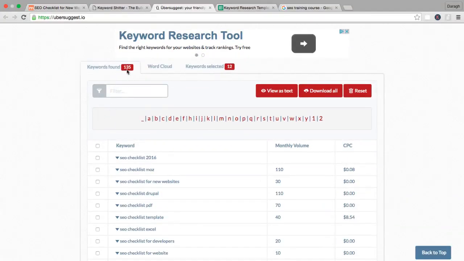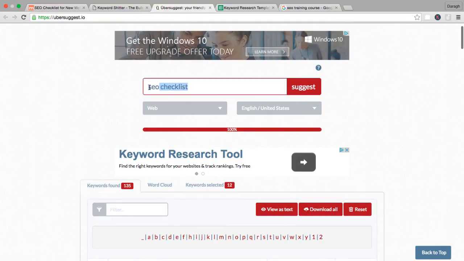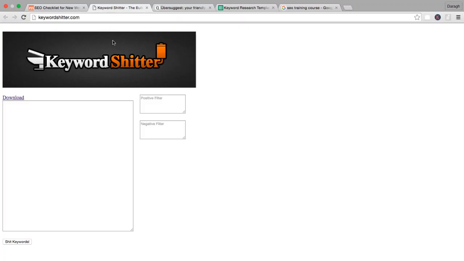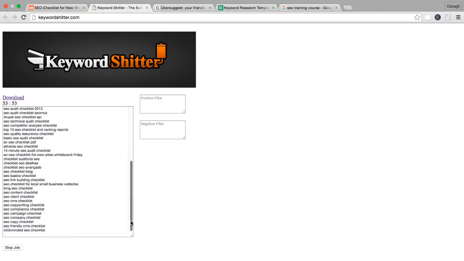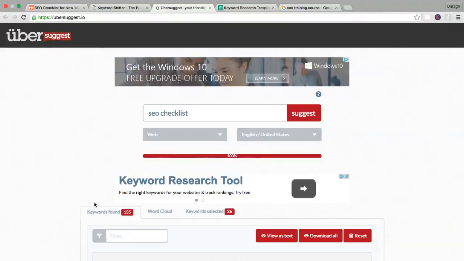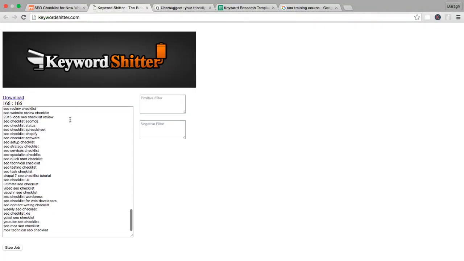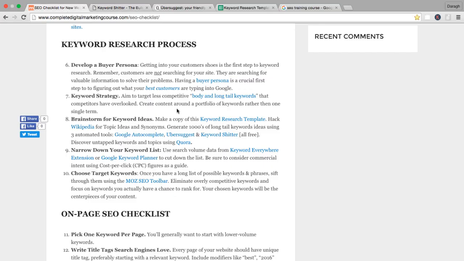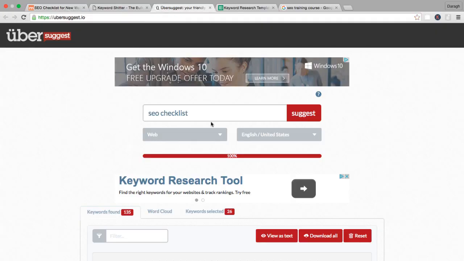I can see that I've got 135 keywords, which is fantastic. And I can take maybe the same one, put it into this tool as well. This is going to build up a huge amount of keywords for me. I'm going to let that run for a minute and come right back. So what I've got now is 135 here plus 166. It's not finished yet. On this particular example they're quite close, but essentially this is an alternative to Ubersuggest, and I've used it before for other terms and found a lot of valuable keywords out of this tool.